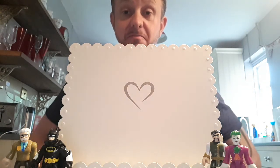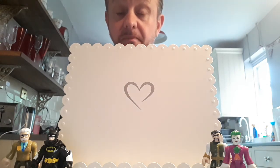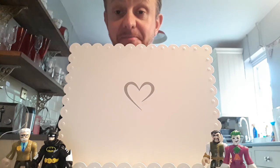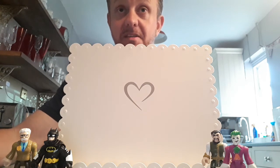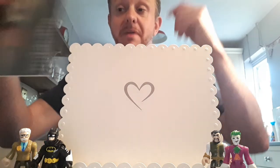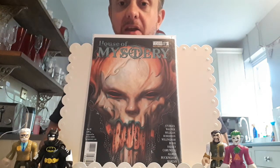Okay, on to some better books now. And when I mean better, in my opinion anyway. A book I ordered online came from eBay, and it is a TV show that I really like. I had the honour of meeting the cast recently. Rose McIver is the main star. And this show is going to have its last season, next season, I believe, which I'm sad about actually, and that is iZombie. This is the first appearance of iZombie, and this is the House of Mystery Halloween annual. Yeah, quite a hard book to find.